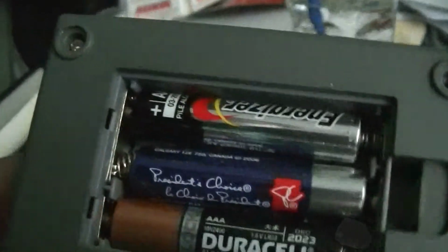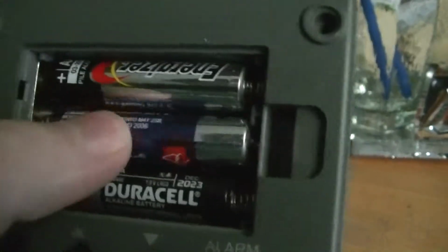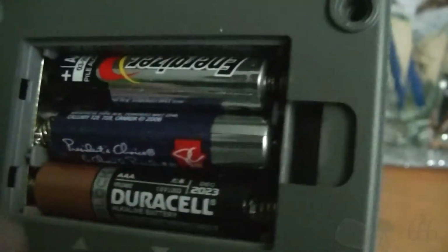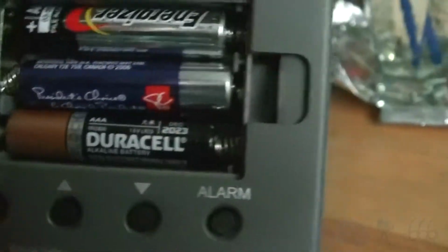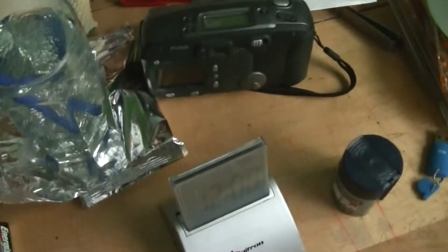This had 3 Duralock batteries, or Duracells, I guess, sorry. People are complaining because I'm calling them that, but they're really Duracells, powered by the Duralock technology. And 2 of them have died. I think this one's on its way out, because sometimes it really just does not act right. It acts really strange. But anyway, that one's gonna get done. In fact, that's gonna be the first one that I do, now that it's basically been destroyed.